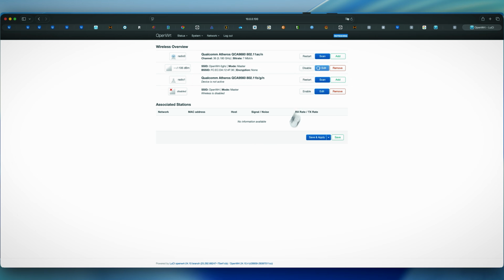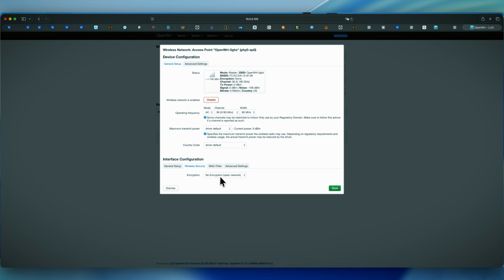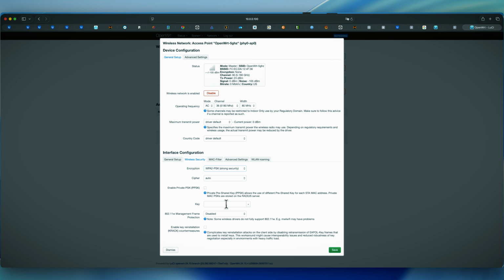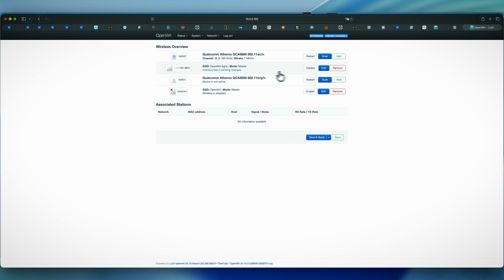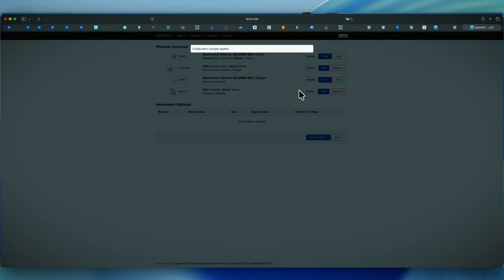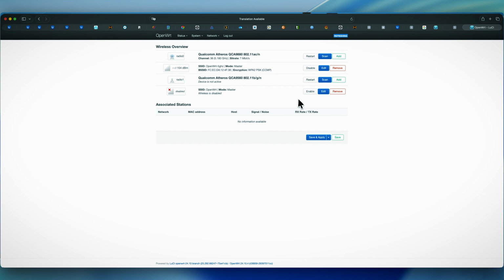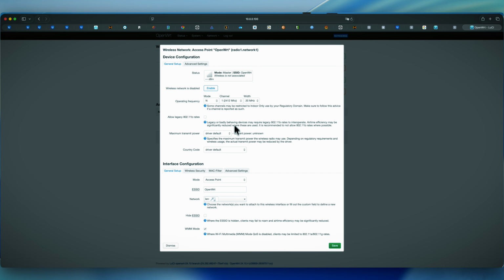Okay, I have not set up any wireless security, but I have to set up that strong security. I will enter the key here and I will save it. Right now I've set it as auto, no changes on the bands and everything, so I will save and apply. And I have not changed any channel width also, so I will keep everything as auto. I can test that out later.